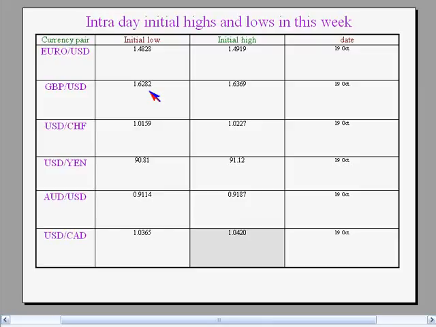Then in the case of GBP, you find 1.6282 is the low. Currently the market is trading around 1.6317, and 1.6368 or 69 is the high set, and you find that the high is quite far away. And the net change in the case of GBP is 38 pips. Net change in the case of Euro is 23 pips. So now you can understand that they wanted to dip GBP more and rise Euro GBP to start with.